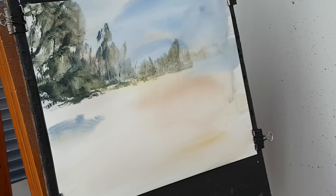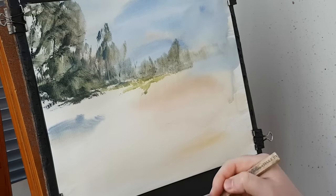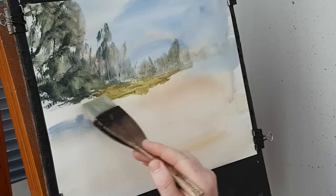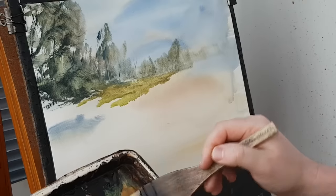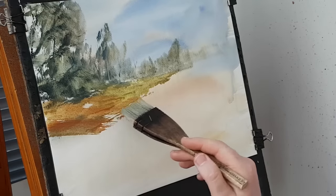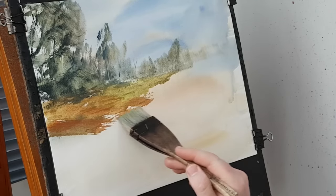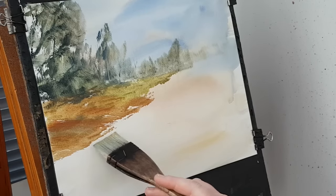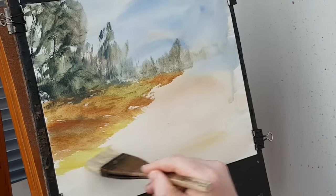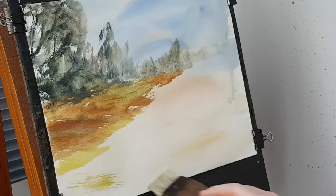Clean the brush. A bit more water. Put across the area. A bit of lemon yellow — that would be such a light red, just a hint, only a little bit, because it's very, very strong, that light red, and it will soon dominate what's on the page. A bit up there as well. Clean the brush, back into the lemon yellow and just bring it out. The path's over here, so I'm just bringing it up to this path.